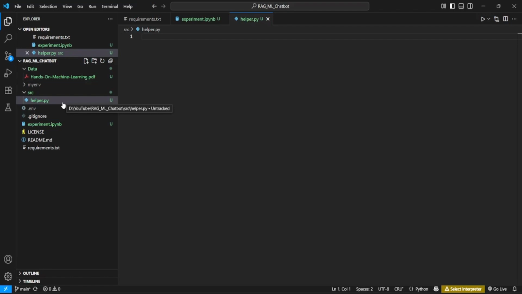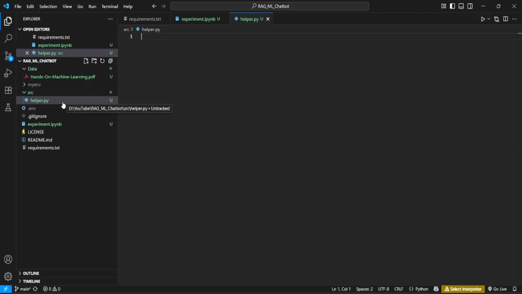I hope you understand the basic concept of modular structure. Using a modular structure, we can keep different parts of code in different files. Suppose we have multiple functions, then we can put all the functions in a single file. We have different types of prompts, so we can keep all the prompts in a single file, so that whenever we have to make any changes to a prompt or function, we can go to only that file and make changes there.